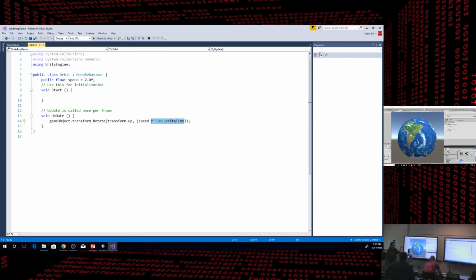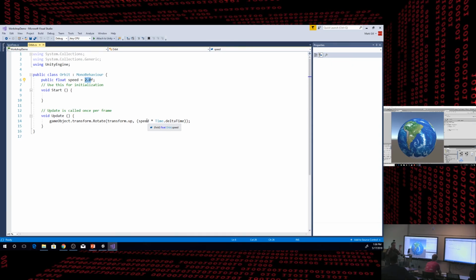like I've got this value of speed times Time.deltaTime, whatever this value that I'm multiplying times Time.deltaTime, it's going to take 1 second to reach it. So in this instance, I'm using speed as a value of 2. I'm rotating by speed, so speed is sort of degrees.